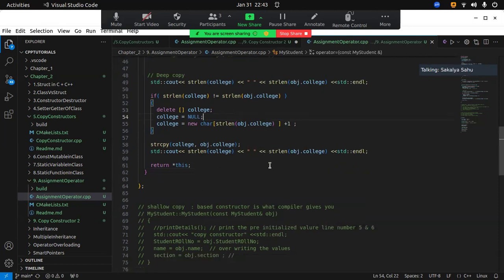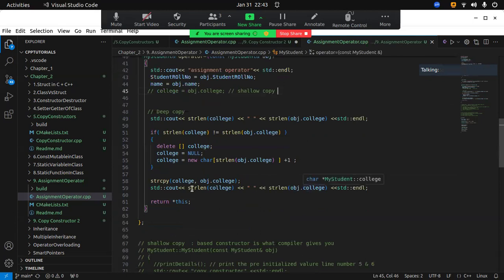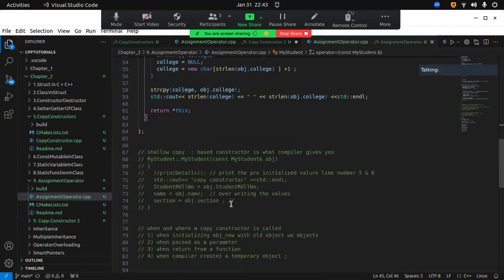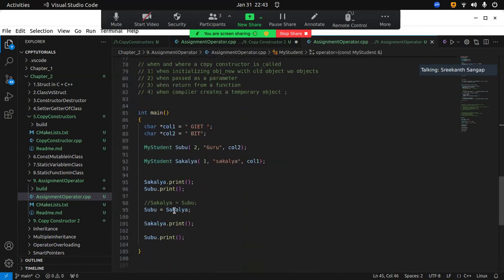Okay, so we did a string copy here, but what should have been done?